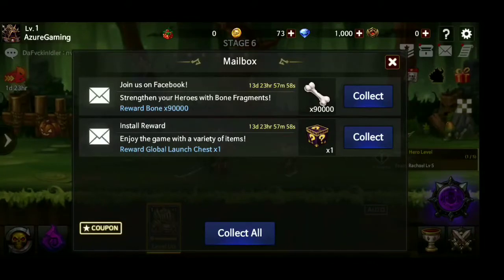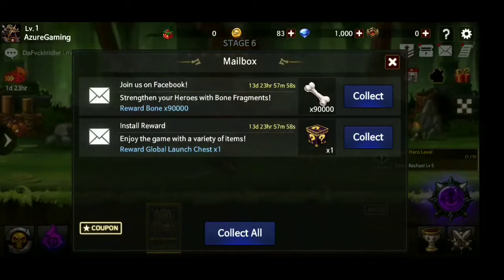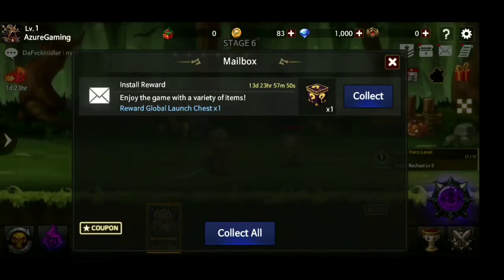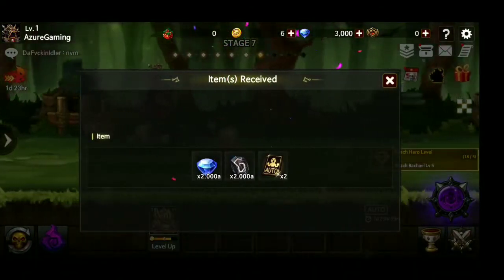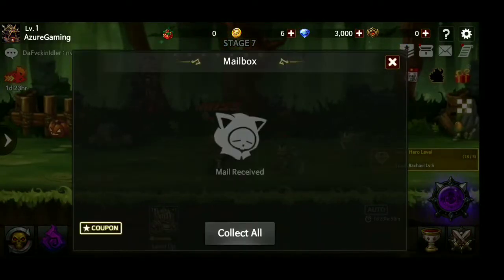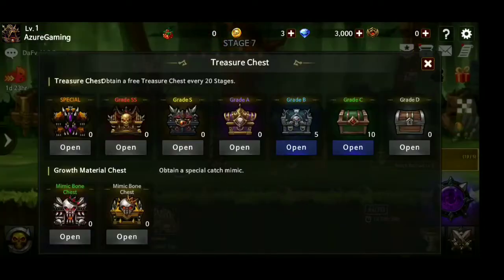Okay, strength, 90,000 bones. I don't even know what that's for, but that's a lot. Okay, install reward for installing the game. Reward for global launch. Okay, game just released today. Okay, so we got all this stuff right here. We got no more things to collect. What we got over here?